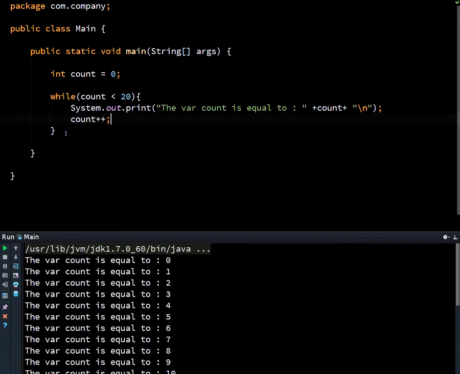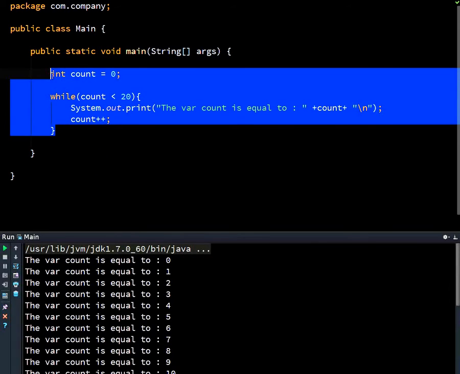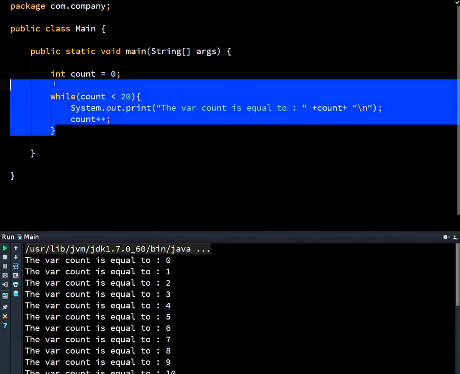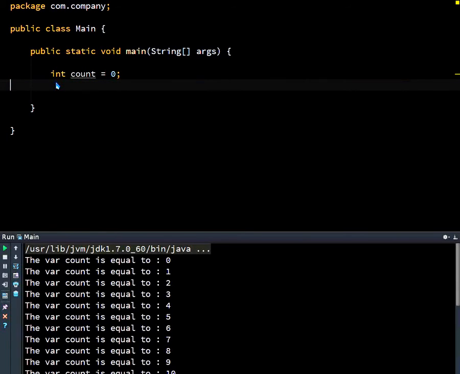That's the while loop. Okay, I'm gonna keep the initialization. Let's do the do while loop now.